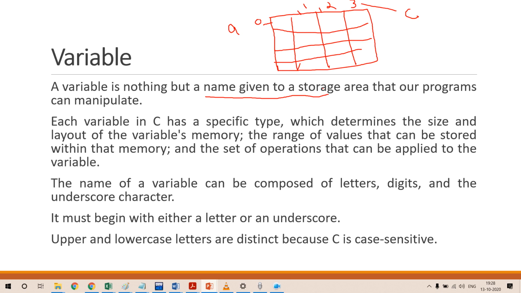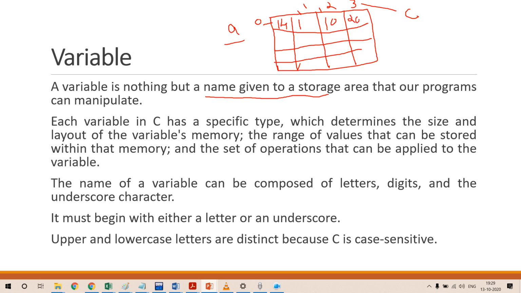That exists for its lifetime till the completion of the program, till the completion of that block. We'll see this in a little more detail later. A name given to a memory location is called a variable. The data can be anything. I can put 14, I can keep 1 here, I can keep 10 or 20.